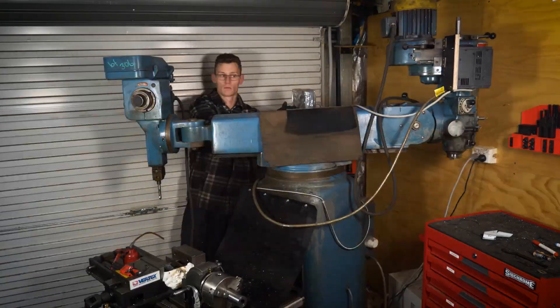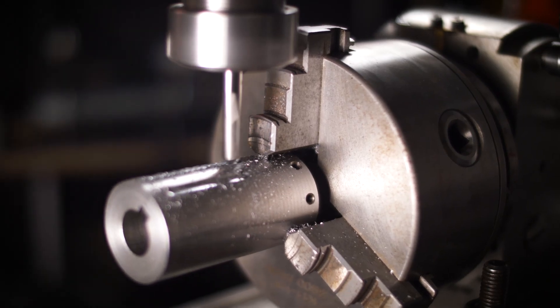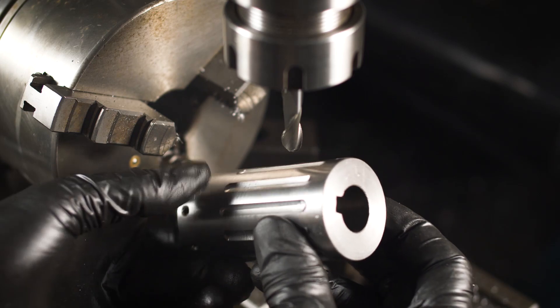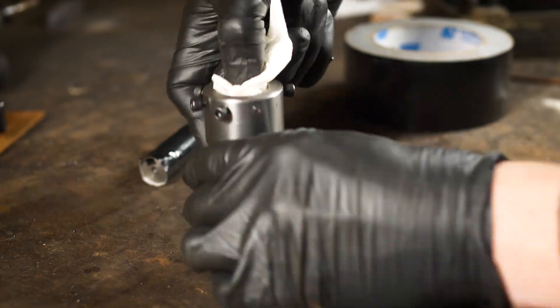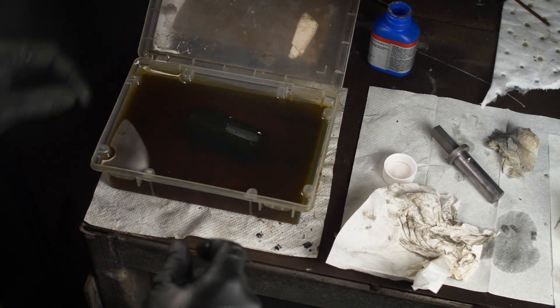The body looks a little bit boring so I'm going to add some grip on the outside. Now this part is really starting to look groovy. Time for a makeover — I'm going to tape up the critical surfaces and sandblast the parts. Sandblasting usually allows for a better cold bluing finish. I can barely see what I'm doing when sandblasting, so there's no point trying to show you either. After cleaning and applying the cold bluing compound, the parts get a nice relaxing oil bath overnight.